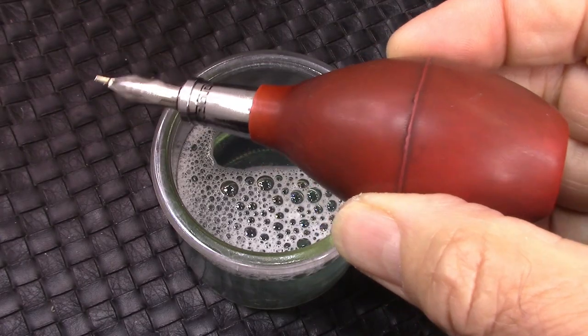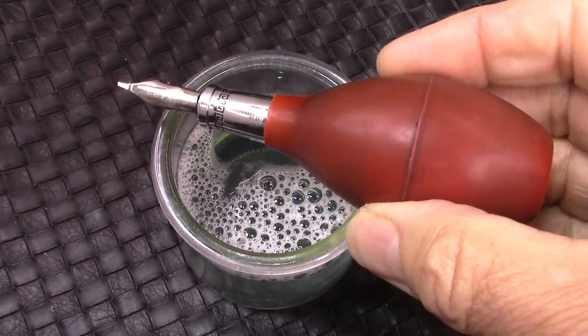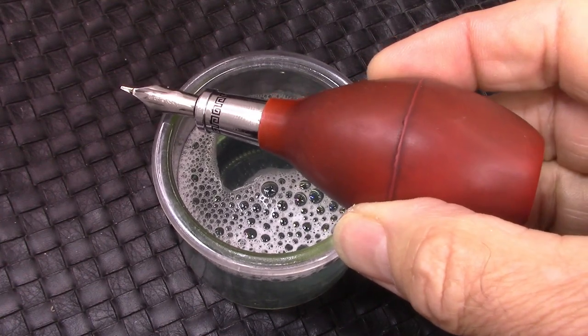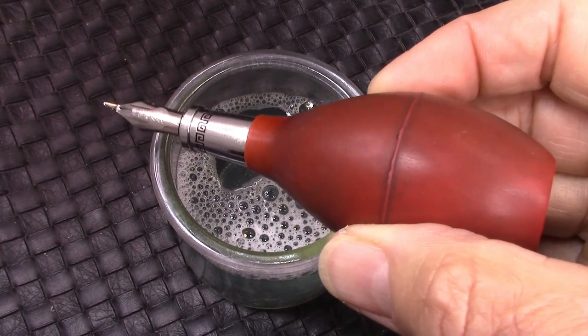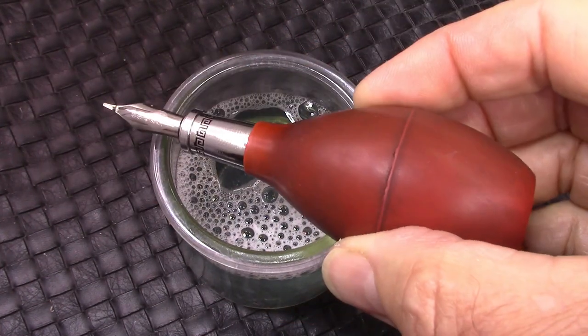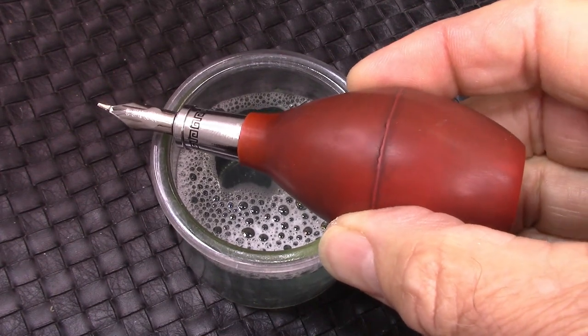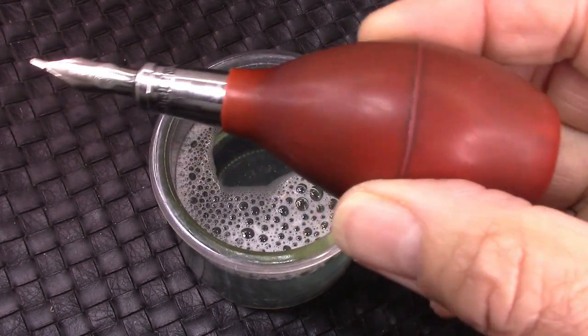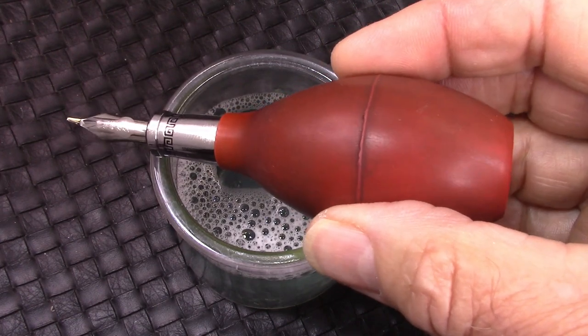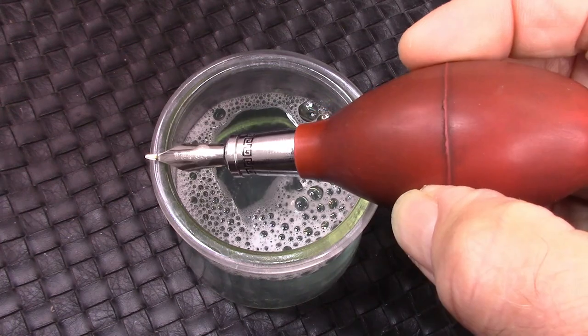So after seeing so many posts on social media about people who get pens, ink them up, and they don't write consistently, I will show again what I do with every pen before I ink it up, is I use this syringe. You can get them many different ways in many different places. This is one from Radio Shack, and it had an extension on it for removing flux. But it fits very, very well on most sections.